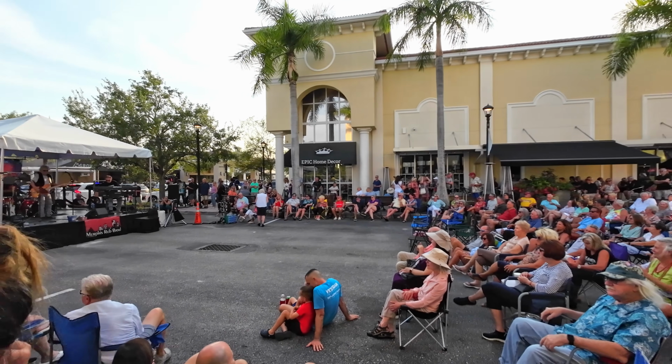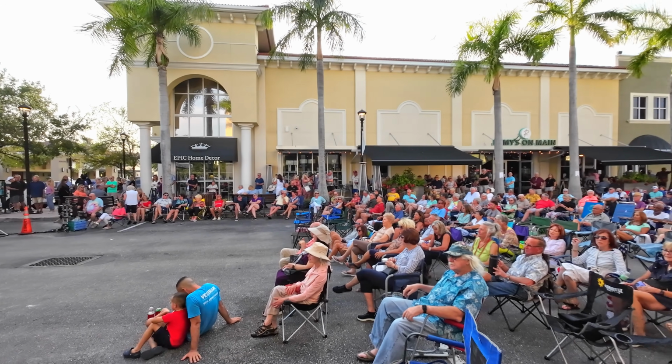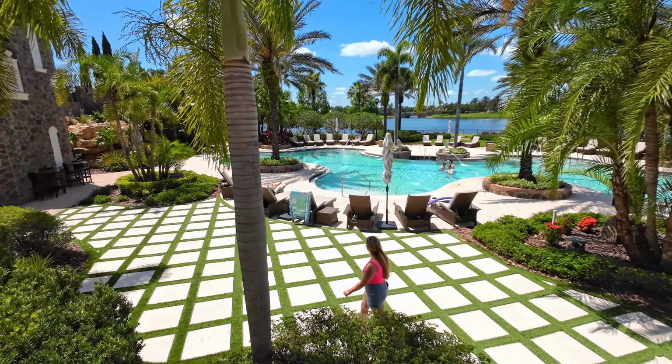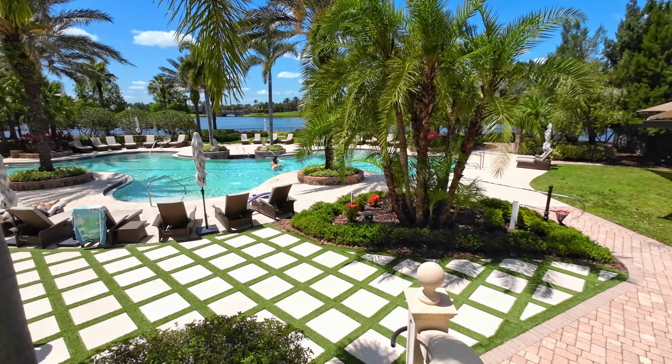So who do I recommend check out Lakewood Ranch? If you value that community feel, or you're someone looking for a great opportunity to be active and social, maybe you're raising a family and looking for amenity-rich areas close to home. Most neighborhoods have dog parks, playgrounds, water features, resort-style pools, and even more. If you're somebody who wants to move to Sarasota for the weather and occasionally visit the beach, then Lakewood Ranch would be a great fit.